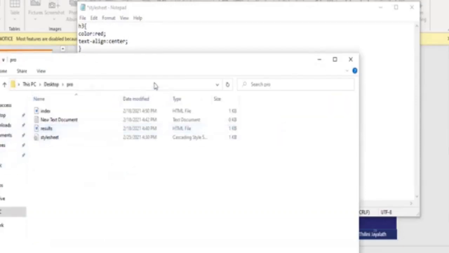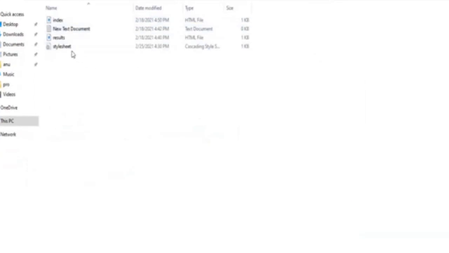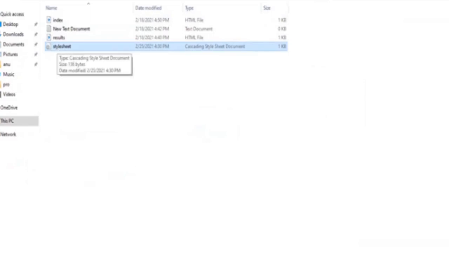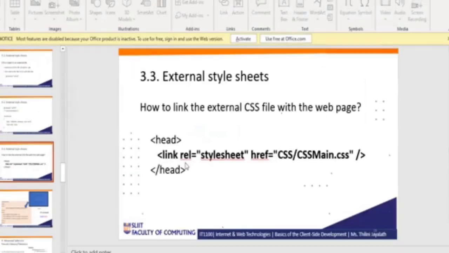Okay, now can you see style sheet? It's a cascading style sheet. CSS means cascading style. Now I have my style sheet separately outside the page, right? Now, when I want to refer to that one, this is how I refer to it, right?